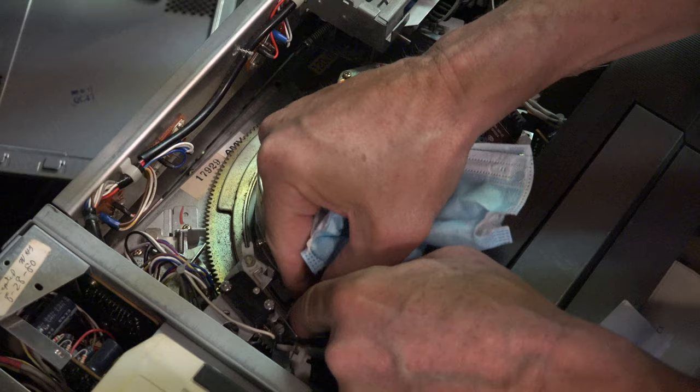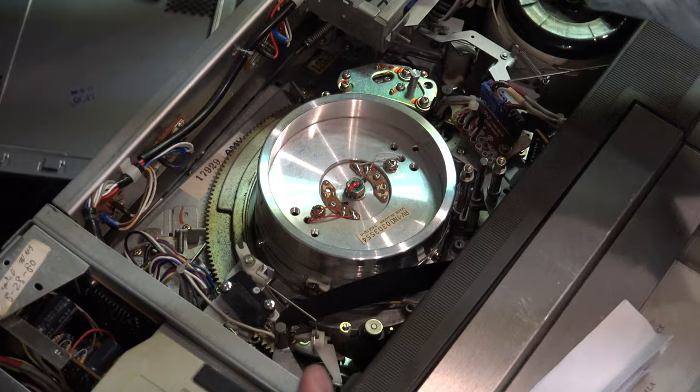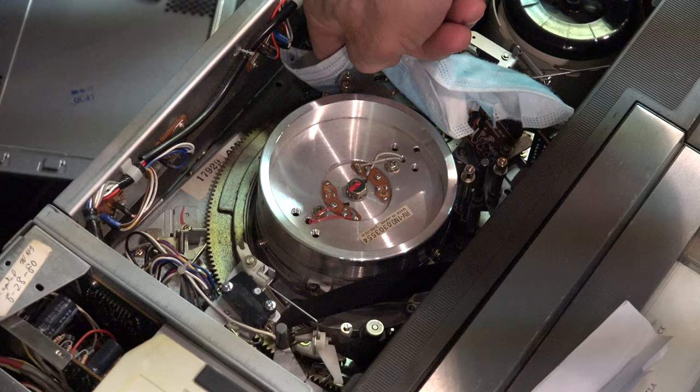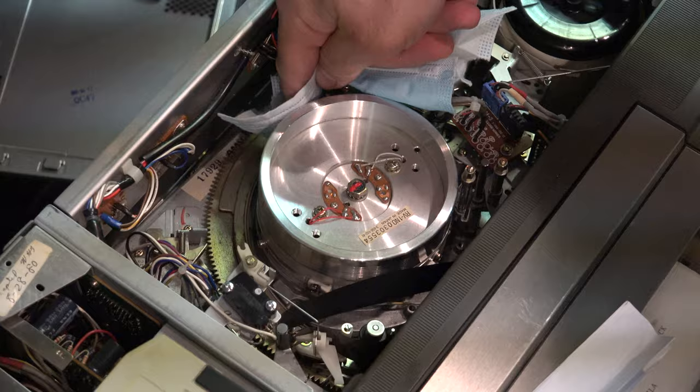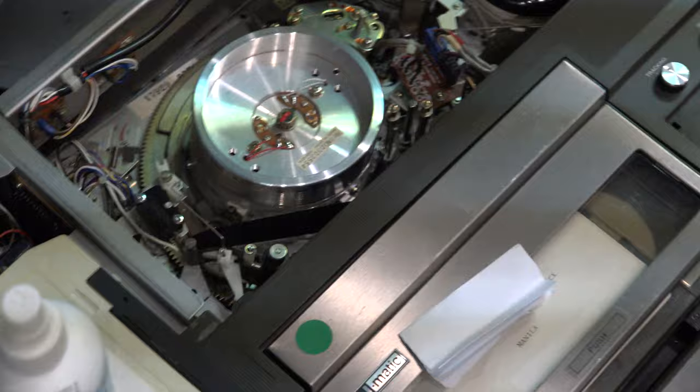Clean it quickly and then put the tape back on exactly how it was — you want the tape back on correctly because when you go to eject, if the tape isn't in the right position, you'll have problems. On the other side are the audio heads; they're stationary and won't have much oxidation, but clean them anyway. There's also a pinch roller that gets oxidation on it — clean it a couple of times, but don't keep scrubbing or you'll take the black coloring off. Roll it around with your finger and rub up and down to get the oxidation off.